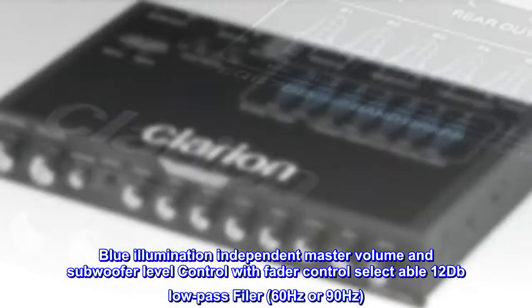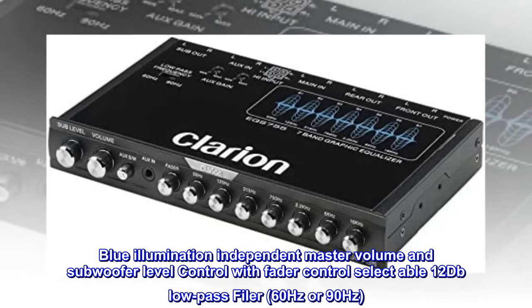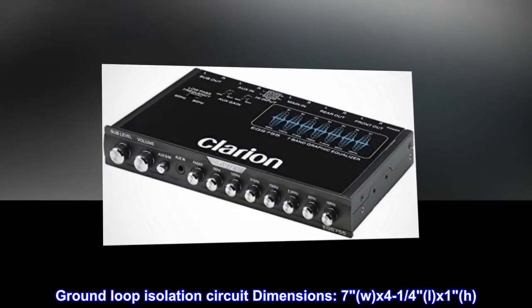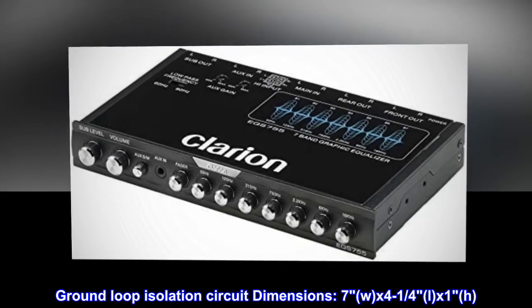3.5 mm front aux input, 2-channel RCA aux input with variable gain adjustments and high-level speaker inputs. Blue illumination. Independent master volume and subwoofer level control with fader control. Selectable 12 dB low-pass filter, 60 Hz or 90 Hz. Ground loop isolation circuit. Dimensions: 7W x 4 1/4L x 1H.